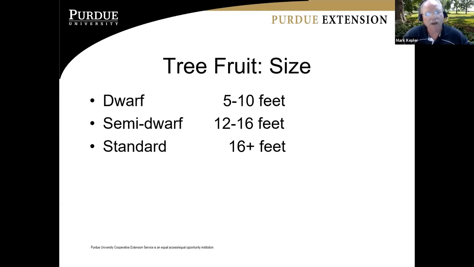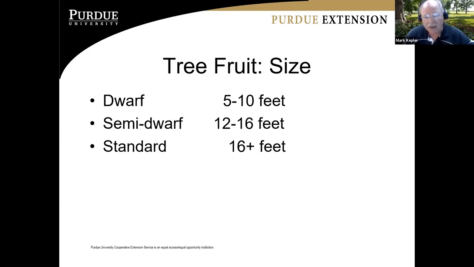Then there are semi-dwarf trees, and mostly what we're seeing nowadays are the dwarfs. One of the interesting things about a dwarf tree is they actually bear fruit earlier. At 4 years of age, you'll start seeing some fruit on them, and you'll see that production come on a lot earlier. So one of the decisions you have to make when you go to buy that tree is what size tree I'm going to get.